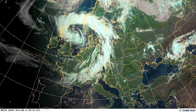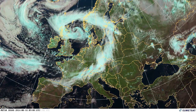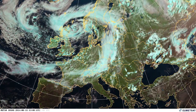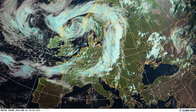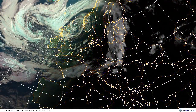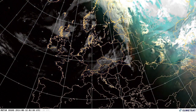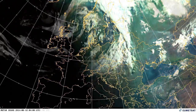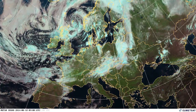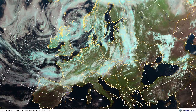Moving across Germany and into Poland, the Czech Republic and Switzerland. All of the moisture associated with that storm — it picked up a lot of moisture as it travelled over the Atlantic — will now be available to produce more convective storms after the main system has passed. Here on the 12th and 13th, a lot of thunderstorms were reported in France and you can see them here on the animation.